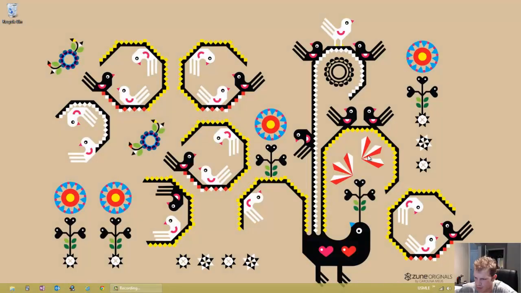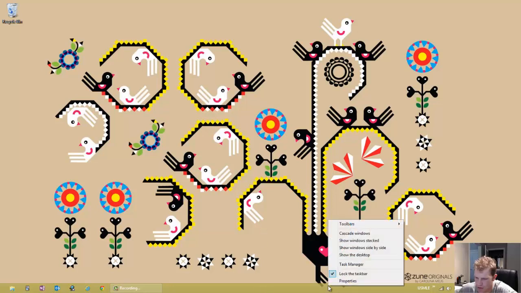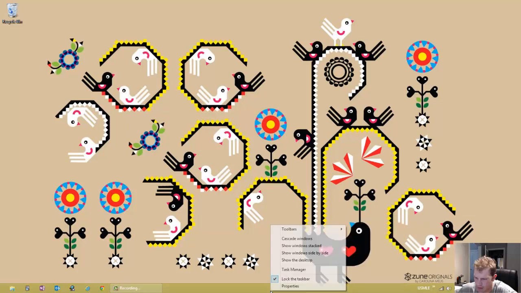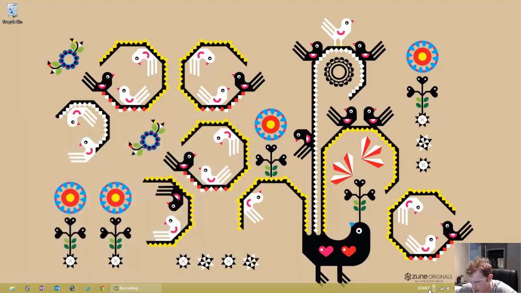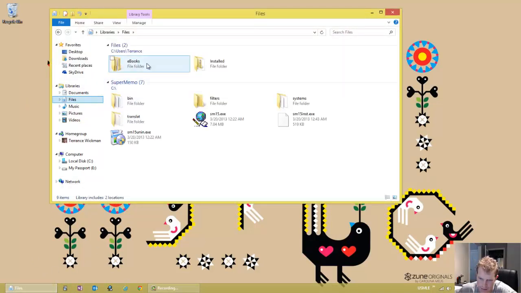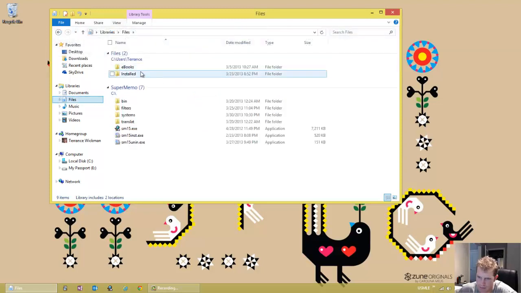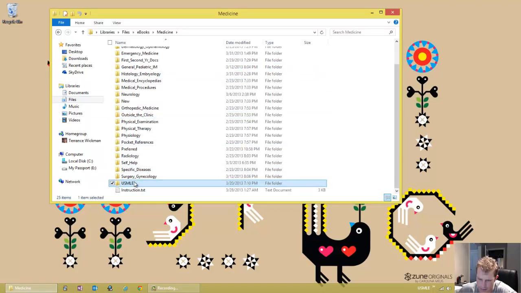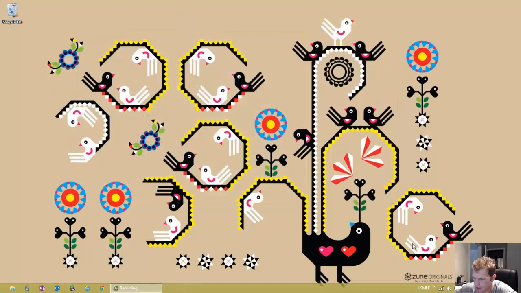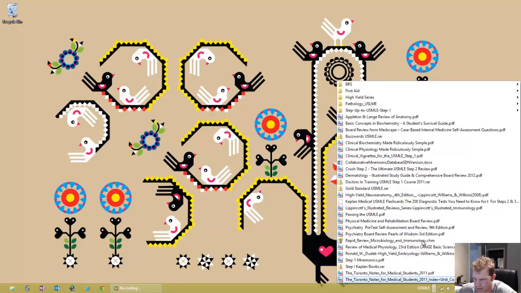And one other quick tip: if you have a taskbar here, you can add a toolbar to it by going here. You right-click on the taskbar, add a toolbar, and you can choose links, address, or I chose to add a new one, and I picked a folder that I liked, and I constantly go to this folder, USMLE, and this is buried deep within my files. I go to Files, eBooks, Medicine, scroll down, and then finally I get to USMLE. Well, I use this frequently, so it's actually easier for me to pin it to here. And so now, instead of going through all that to get to that folder, I can go ahead and click here, and I'm already in it.